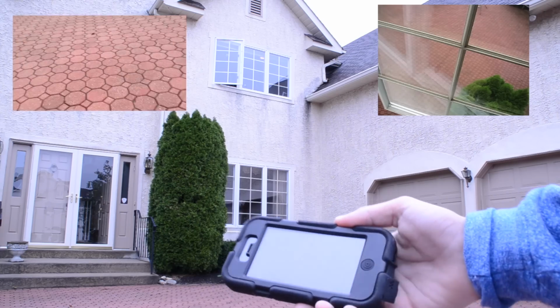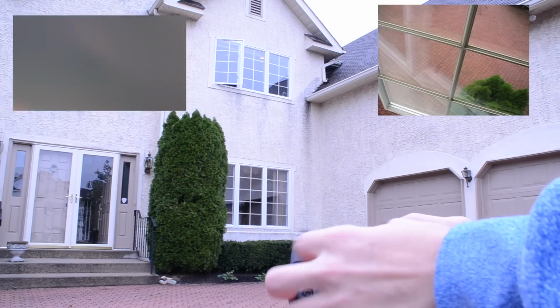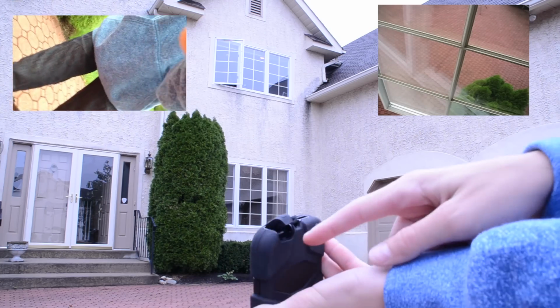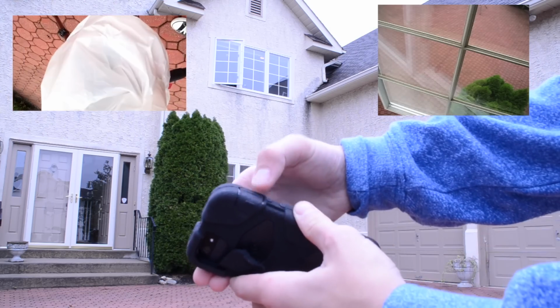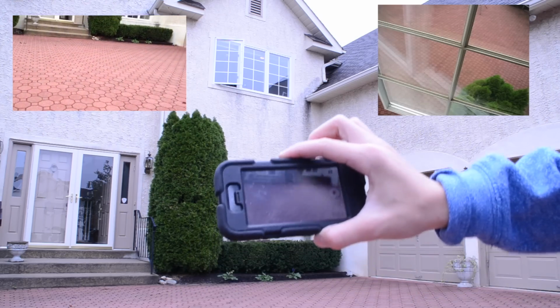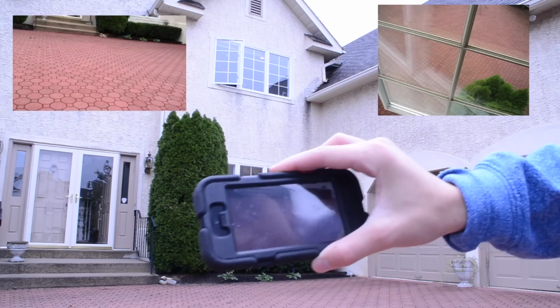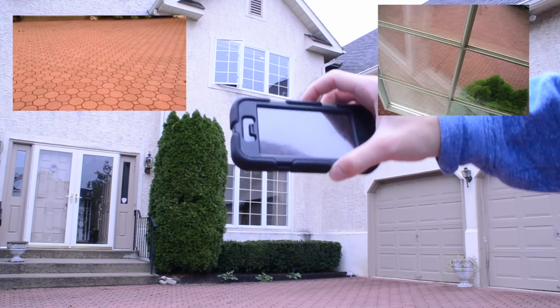Alright, so not much damage, again some water because it's raining on the case. Camera cutout stayed open, but no damage to that. The bottom cutout came open, but you can just press it right back down. Looks like the screen protector came unclipped in a few areas. That's no big deal. And then there's actually just a little bit of a chip there by the plastic and some red coloring on the case. That just rubs off. Overall, both of the cases did a very good job up in the window up there, and really, to my surprise, no damage at all to the phone in any of the tests I did.